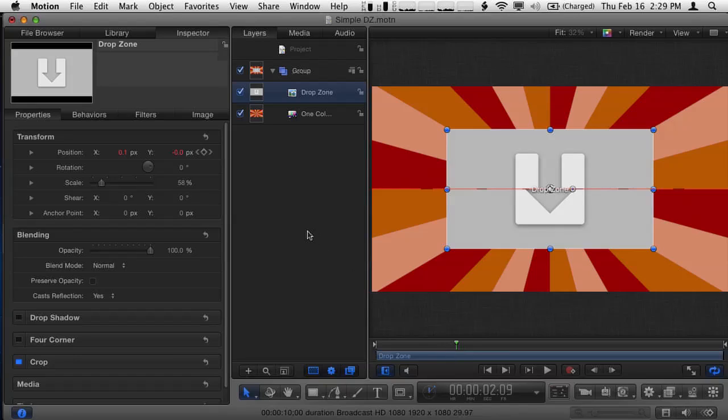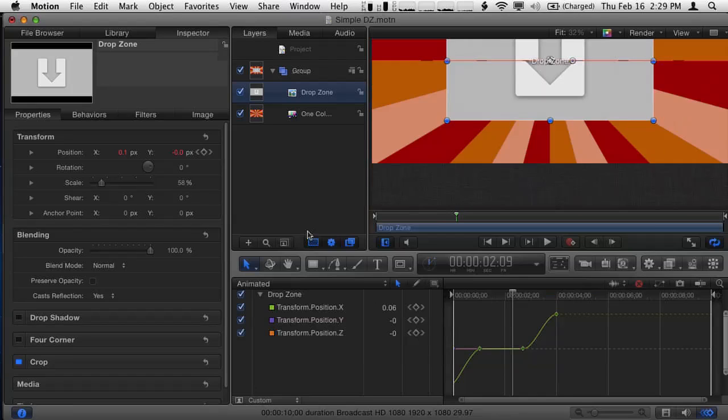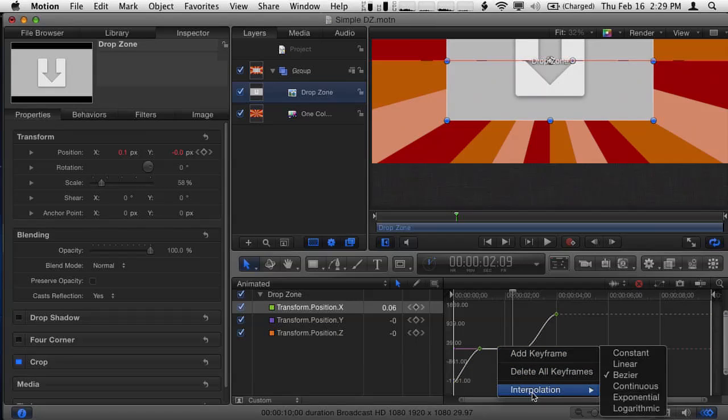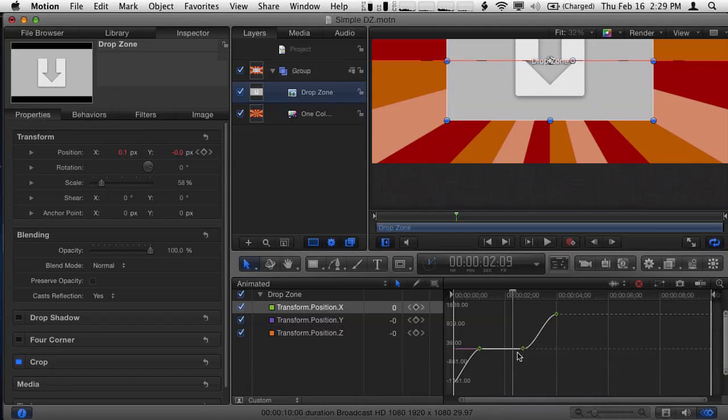But in Motion, that's really easy to solve. I'm going to hit Command 8 for the keyframe editor, and there's a little curve. And this is the part that should be straight, and it is. But if it isn't for you, and sometimes it isn't, this time it worked, you choose interpolation and go to linear just for that segment. That little segment. But this happened to work perfectly. Okay, so that's number one.